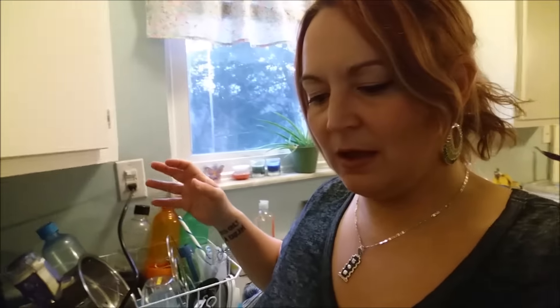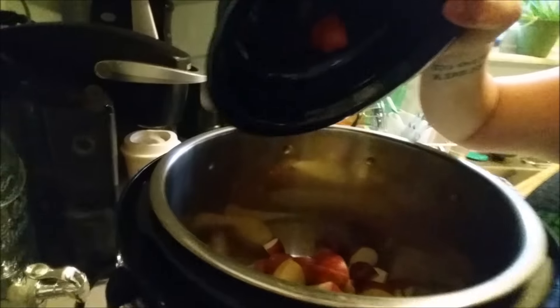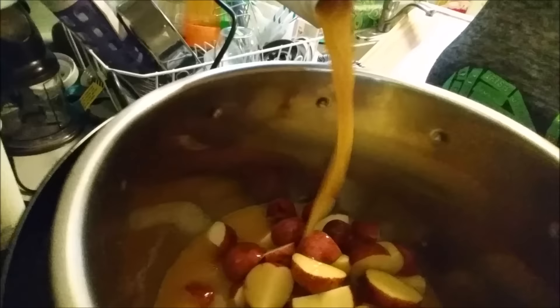Now I have everything ready. I sliced my corned beef — there's still a little fat on because it's really hard to get the fat off. I'm going to put potatoes in here first. My husband really loves potatoes — I won't do potatoes myself but I always make them for him. So I dump those in first. Then I am going to cover these potatoes with some low sodium vegetable broth, because there's lots of sodium already in the brine in your corned beef.